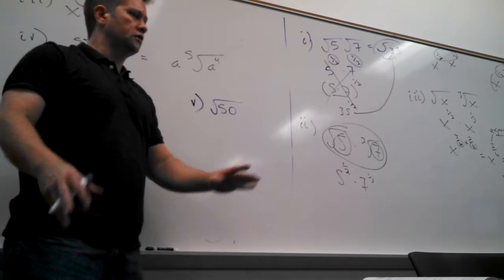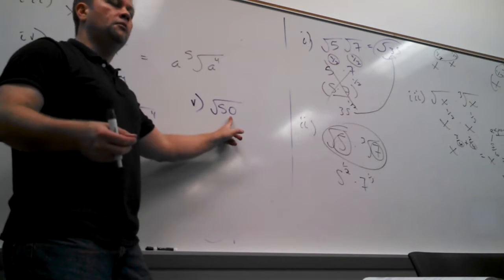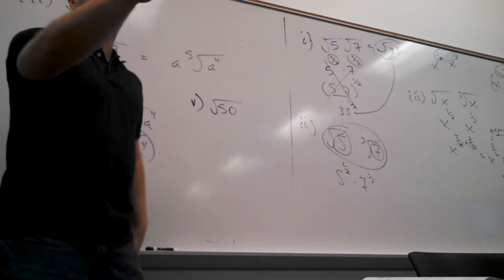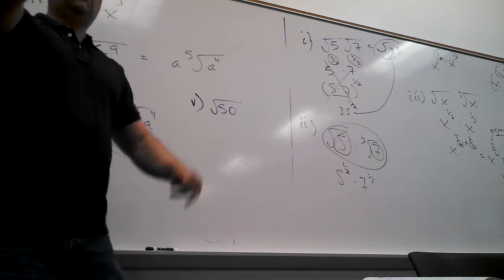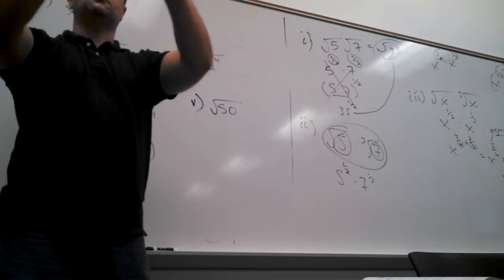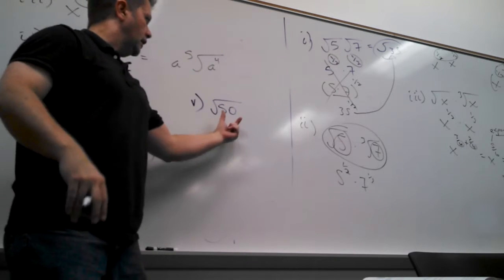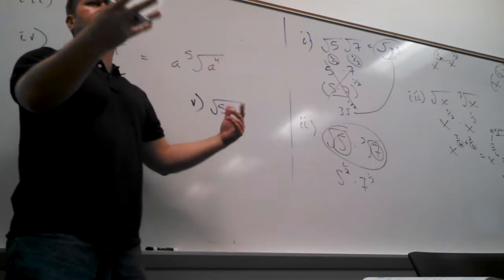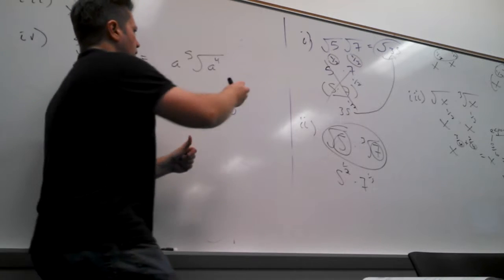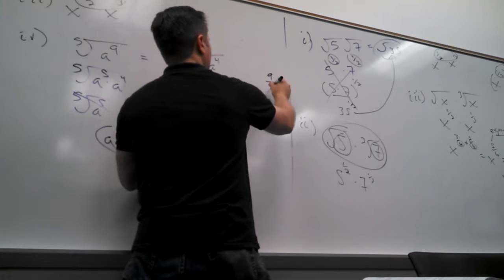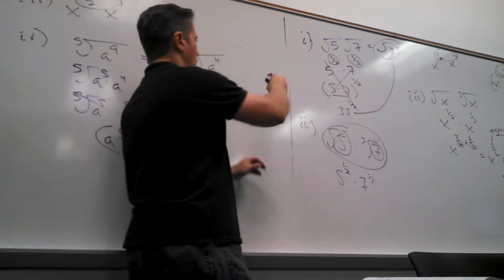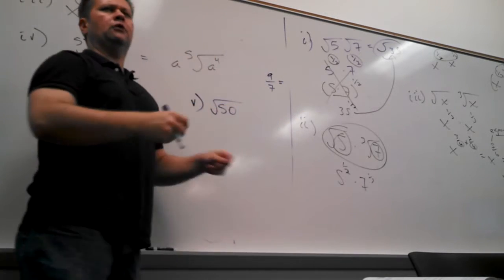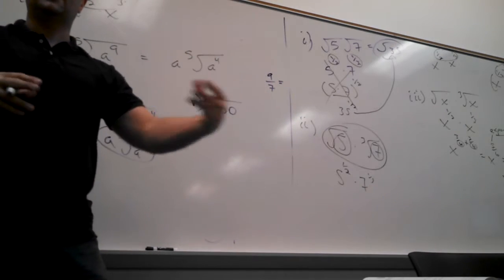You kind of with me? So it's a little bit bigger than 7, because 50 is a little bit bigger than 49. You said like 25. No, we can't go there. Oh, is that what you meant? Break it up. I'm with you. So an estimate for what this really is like 7 point something or other. But it's sort of like if I see 9/7, I want to be able to write that in a different form. I don't want to have a decimal that would never end. I just want to be able to write it.